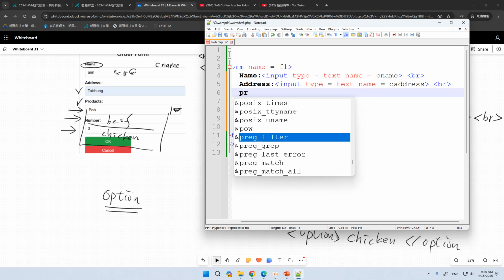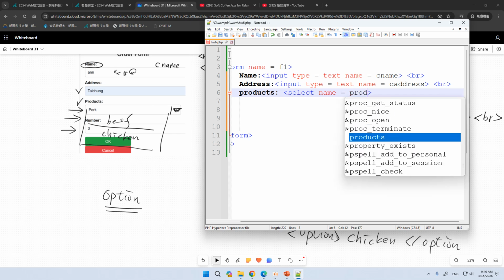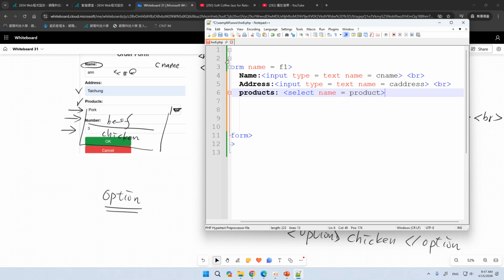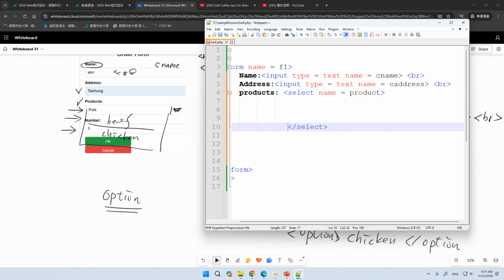And this one is product, PRODUCT. And this one is a dropdown list, so this one is a select. Give a name for it, so this one is product, PRODUCT. And the end will be slash select. Okay, so everything is good. And inside of it, we have a lot of items. Each item is one option.